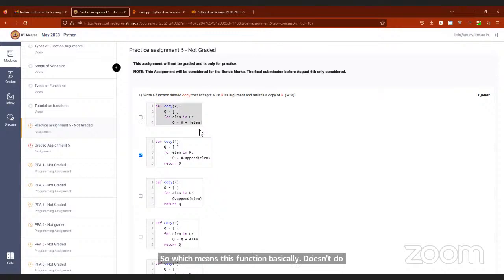It returns none, as we discussed. So this cannot be a correct option. You have to return a copy. This function doesn't return anything, so this would not be a correct answer.